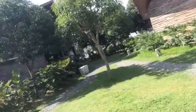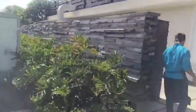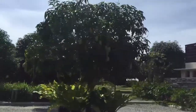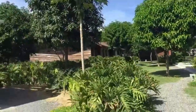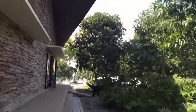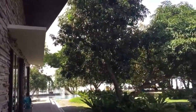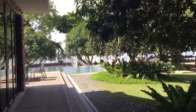Oh, there's the beach area right there. I thought it's quite far. It's very near, to that area for breakfast. Oh, there's mangoes there. The mangoes here are very short. It's a different species, I guess. Wow, I can hear the plates now, the utensils, and the pool here.